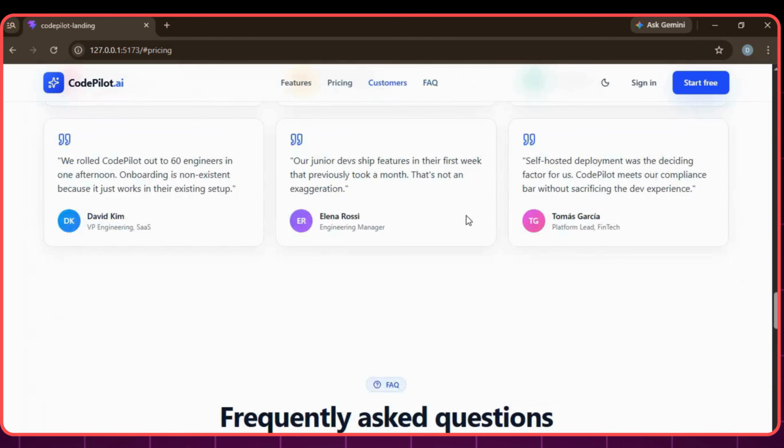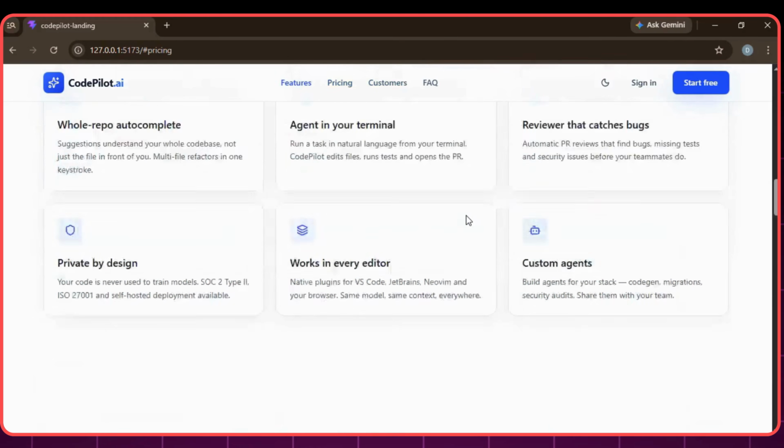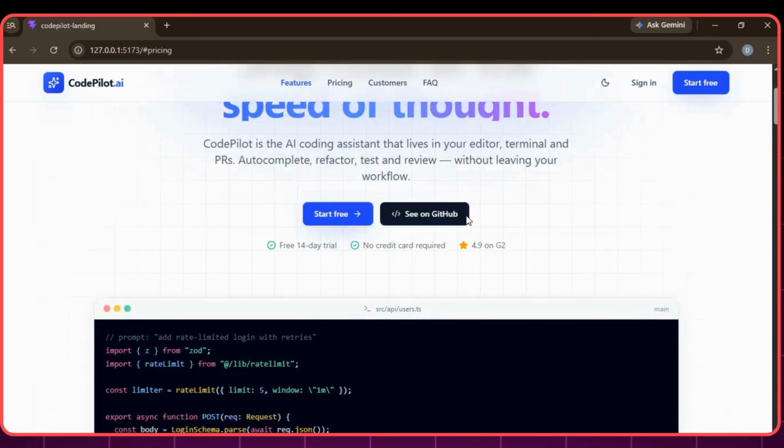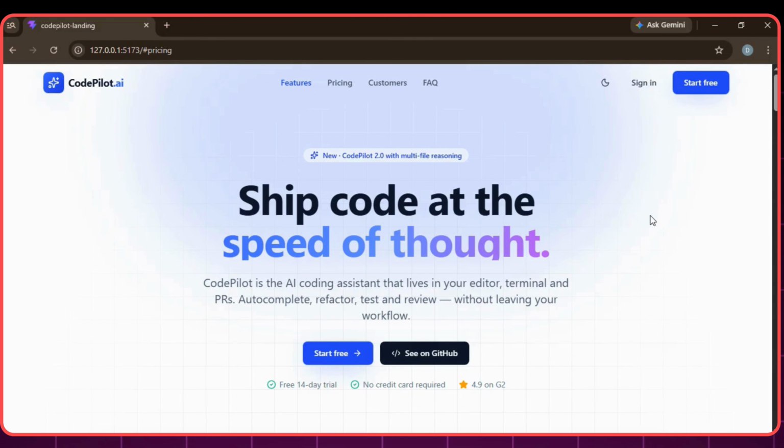Overall, I'm genuinely impressed. With a single prompt, MiniMax Code generated a complete SaaS landing page, structured the project correctly, installed dependencies, built the application, and delivered a working result without running into any major issues. And the fact that you can get started with it for free makes it even more interesting. If you're experimenting with AI coding tools, the free plan is definitely worth trying. And if you're planning to use it seriously for larger projects, you can always choose a paid plan that matches your workflow.